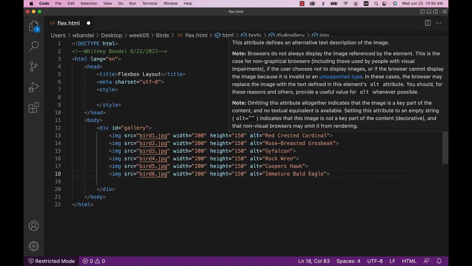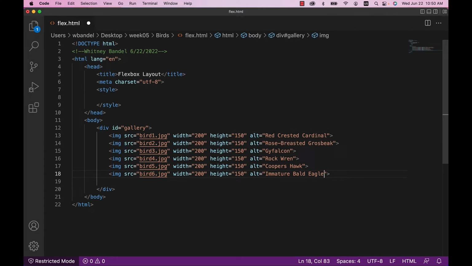All right, so that's going to be everything for the HTML section.